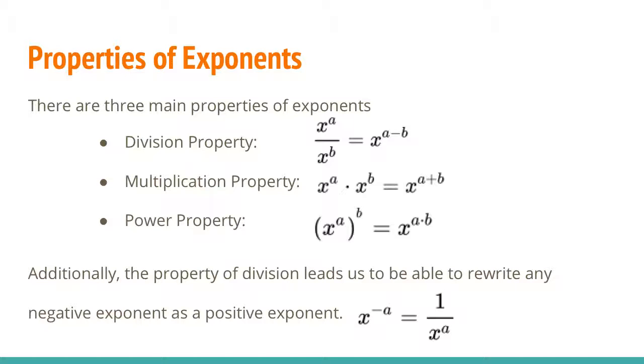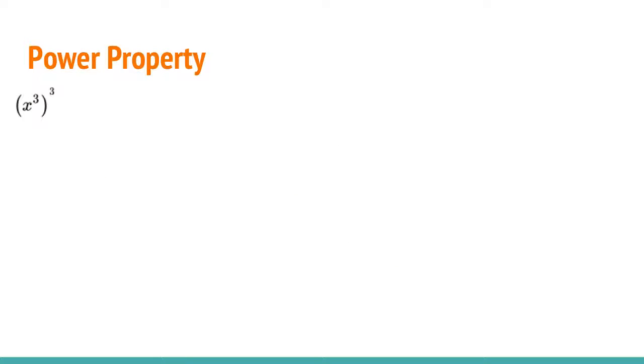This will be the third out of our 3 videos about the properties of exponents. This video will focus mainly on the power property, where if you have x to the a, all to the b power, then you get to multiply those powers. Typically it's called the power of a power, and then you can multiply them. Here's a basic example to begin.